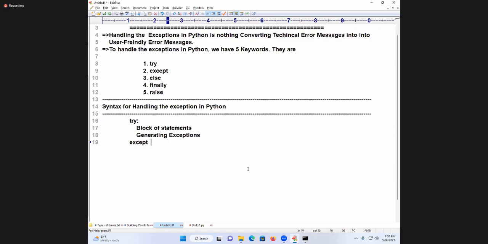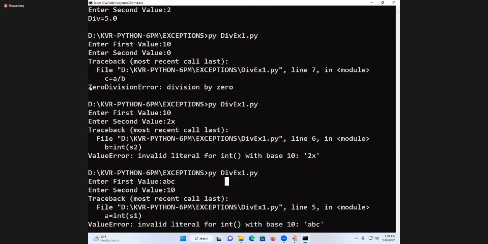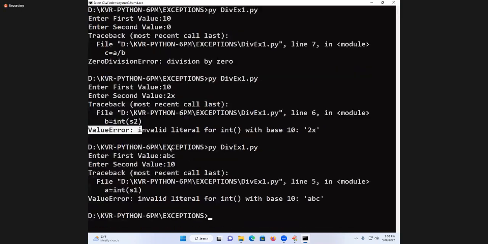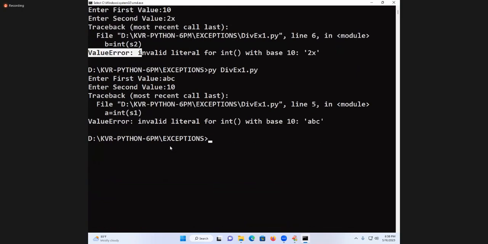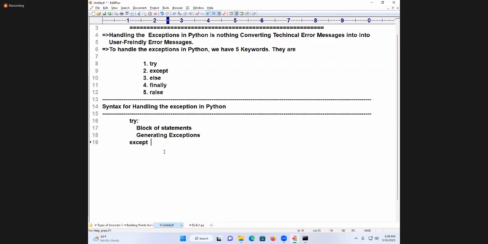You may ask, sir, if I don't know the exception, what will happen? That is not a question, first of all. Just now when I run my program, am I getting the names of the classes or not? They come by default. In the technical error message itself, there is an exception name. I need to write the exception class name, exception class name 1, colon. There I will write it.